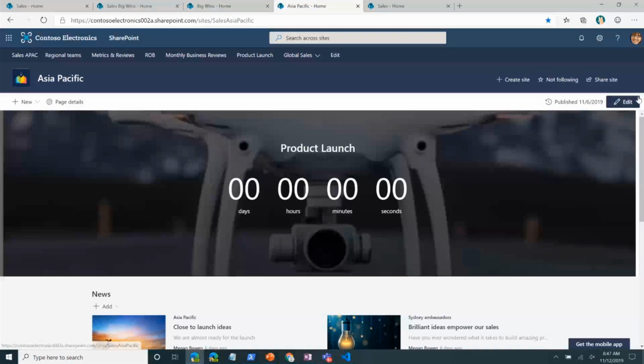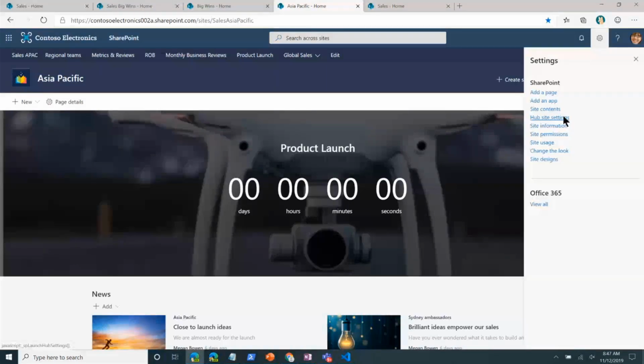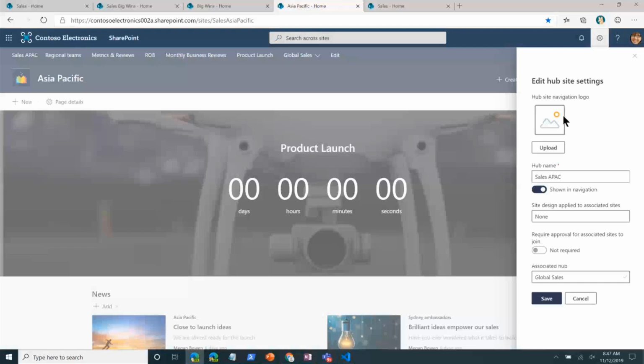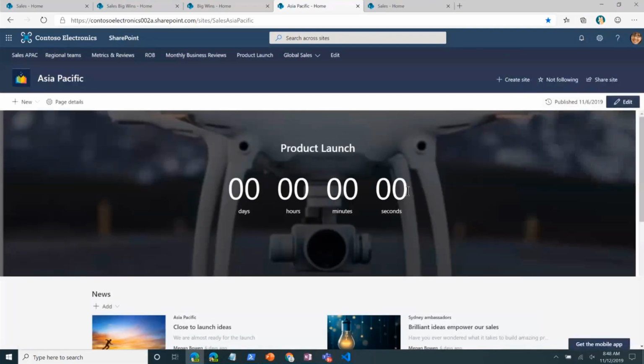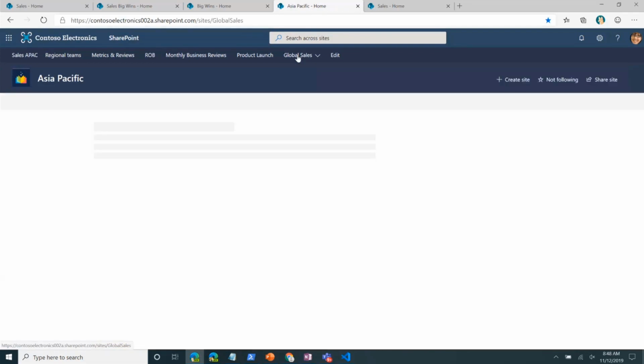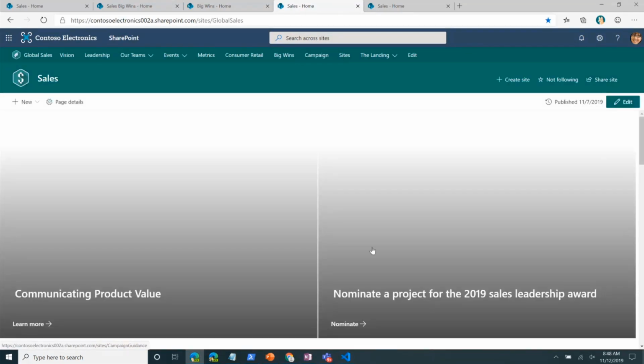So how it'll work is, if I switch over, here's the Sales Asia Pacific hub that we were just talking about. And if I click on hub site settings, similar to how you go to site information to join your site to a hub, you'll have this associated hub field where you'll be able to pick global sales. For purposes of this demo, I've already done that for ourselves, so it's already connected to global sales. Realistically, at this level, you don't really see a change because we still want you to celebrate the current hub that you're in. But one thing I recommend is, because we're not introducing a new layer of nav, you can easily set up a connection yourself here by adding a link to sales and going from here to there. So it's something you're in total control of.